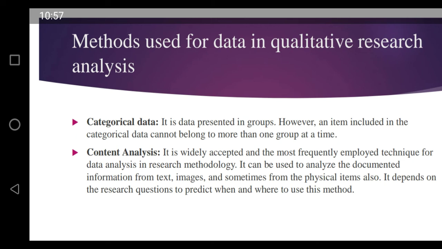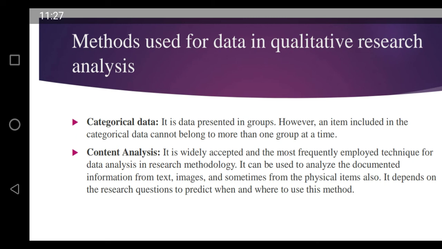It is the data presented in a group. However, an item included in the categorical data cannot belong to more than one group at a time. Yes, it is the data presented in a group. We are going to make the category group. Okay, data that is collected in a group, that we are going to consider. However, an item included in the categorical data cannot belong to more than one group at a time. Yes, what they are telling.